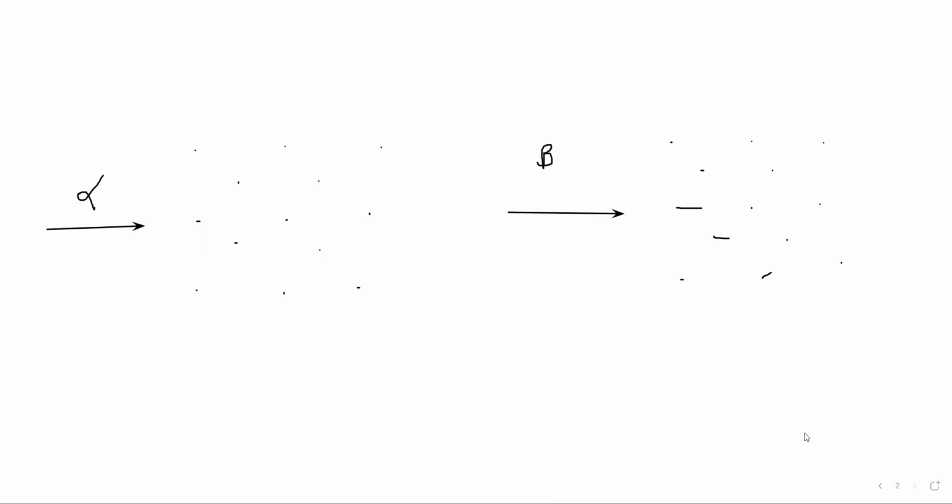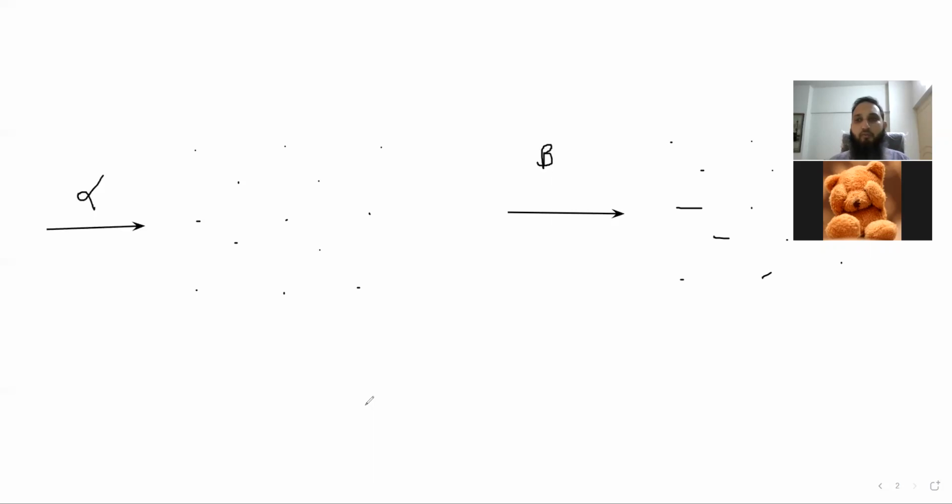If I want to represent alpha, my first finger should point in the direction of the magnetic field. But in this case, because it is a dot, my first finger should point towards me. You're not able to see my first finger as it is pointing towards me. The second finger is pointing in the direction which the alpha particle is moving, and my thumb is pointing downward. So this alpha particle will go down.